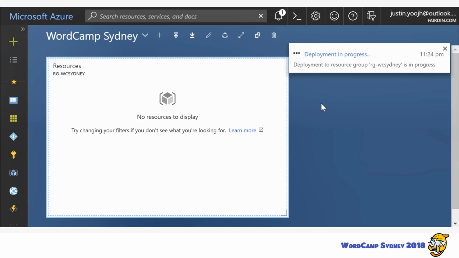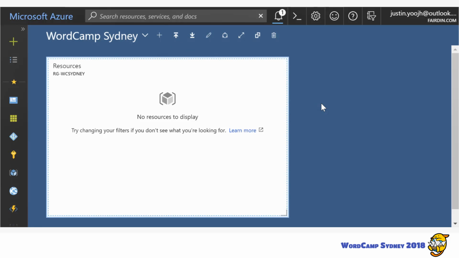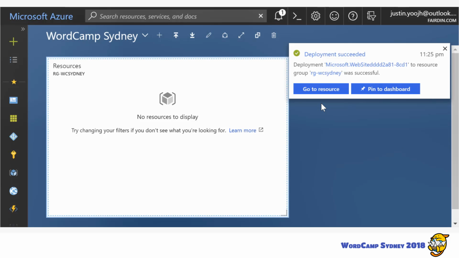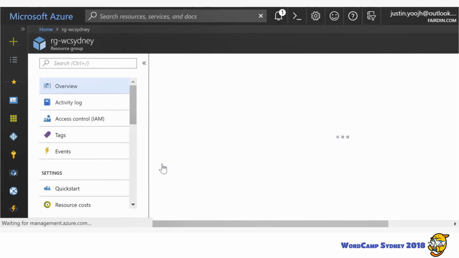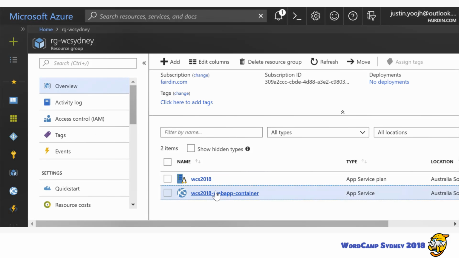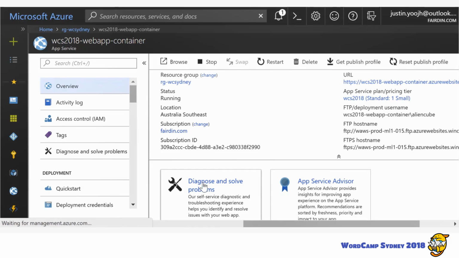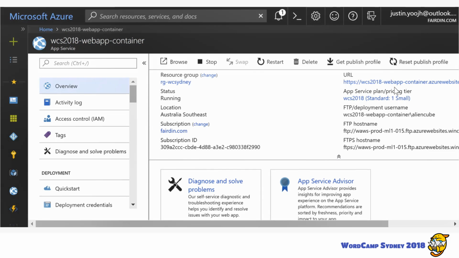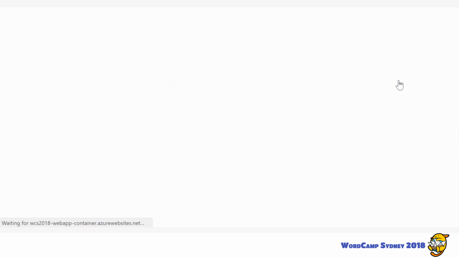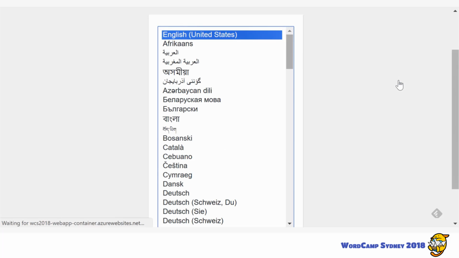Once it is deployed, we go to the web application. We create the container web application like this, and go into there. And there is the URL. If we click that, now we can see the website, right?